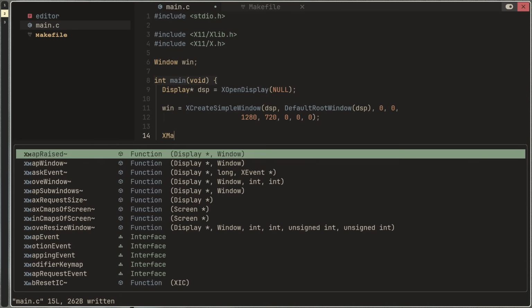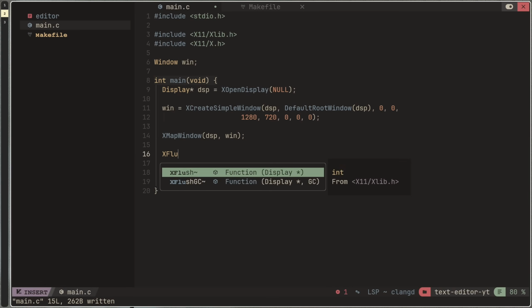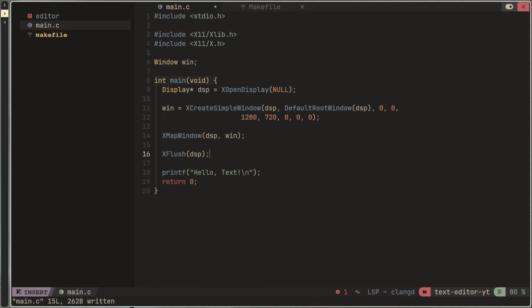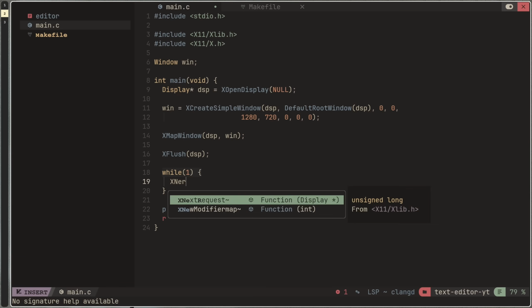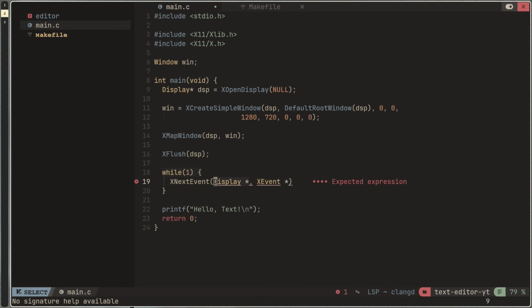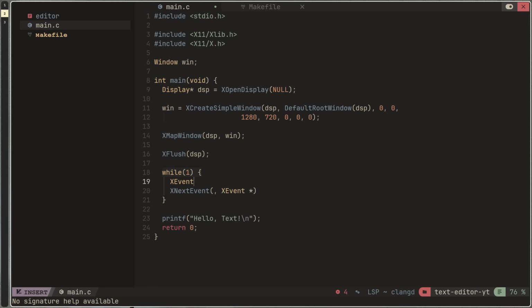So then I think we have to map the window, then maybe flush the server, but I don't know if it's necessary. Then just while (1), we say XNextEvent, and then we need a next event, and display, event.